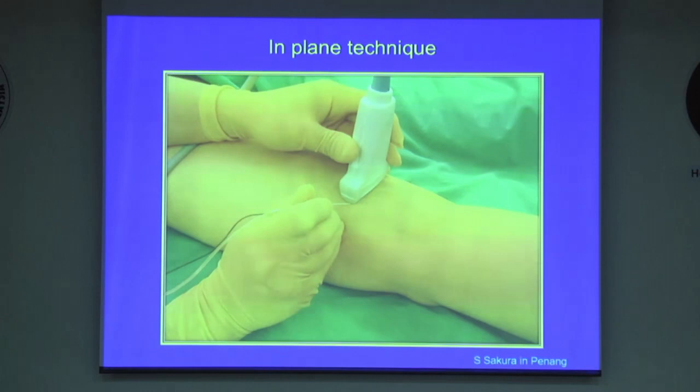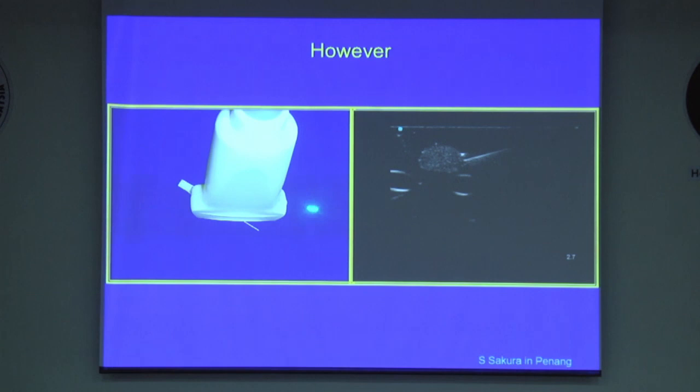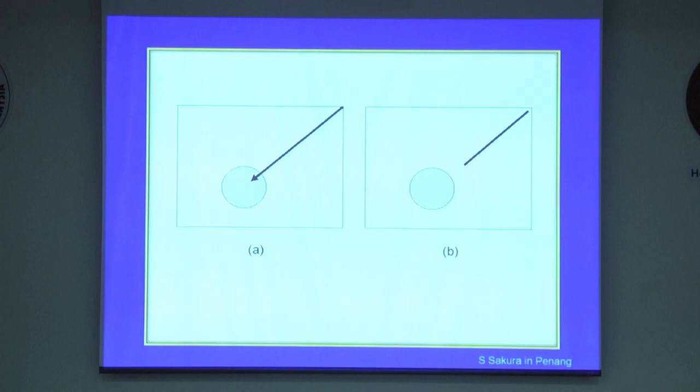There are two needle insertion techniques in relation to the transducer: in-plane technique and out-of-plane technique. With in-plane technique, the needle is placed in the plane of the ultrasound beam. As a result, the needle's shaft and tip can be observed in a longitudinal view, in real time, as the needle is advanced toward the target. However, because the ultrasound beam is very thin, probably 1 millimeter wide, a small deviation will cause part of the needle, and often the needle tip, to disappear from the image. And it is possible that when you see an image like this, the needle tip is already inside a nerve.